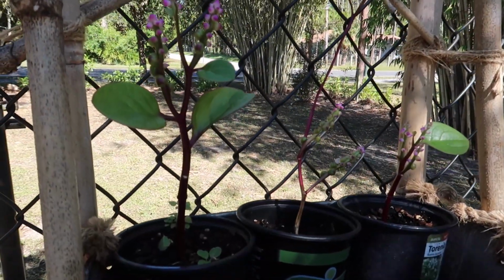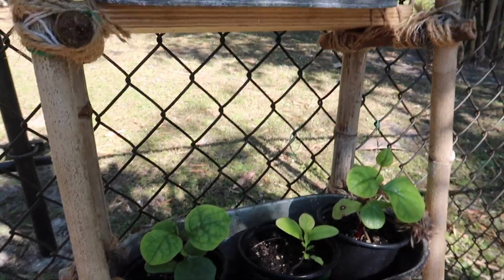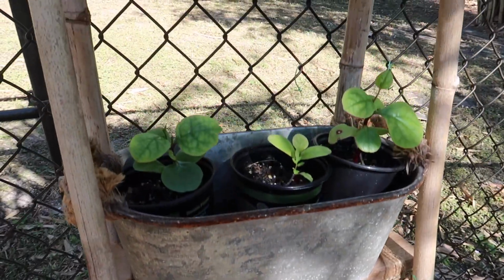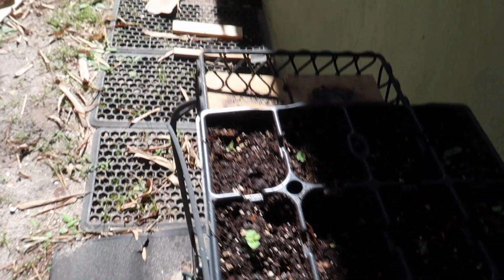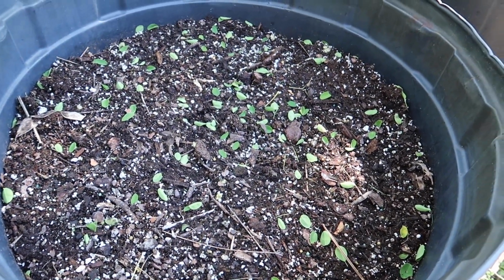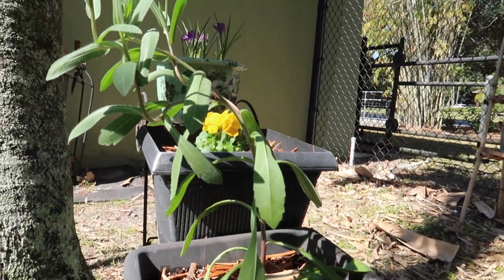Here's my malabar spinach that I planted too soon in the season, so we're just letting it go to seed, and we will plant some more in a couple weeks when it gets a little warmer. Here we're going to start some of the lemon basil that I loved so much from last season, and over here we're starting a whole pot of lemon balm from seed. I also added some flowers to my garden this month to brighten it up a little.